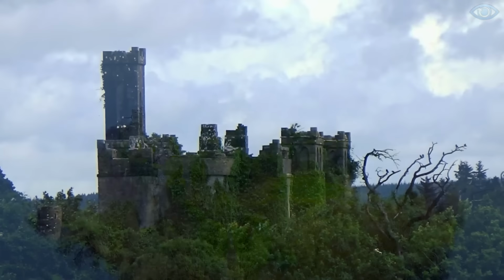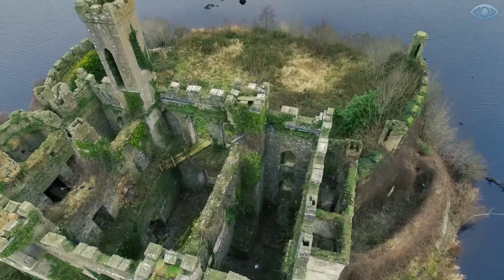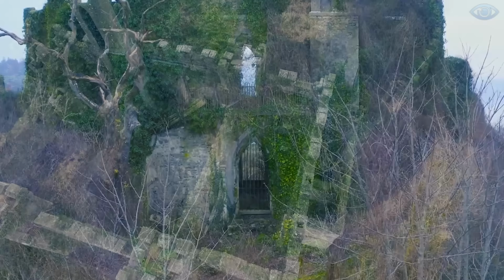But this did not stop the couple from secretly seeing each other. Thomas swam across the lake every day to glimpse his beloved. This story did not last long. Una soon died of loneliness and longing. She was buried on Trinity Island, and the lovesick young man continued to swim to the castle.